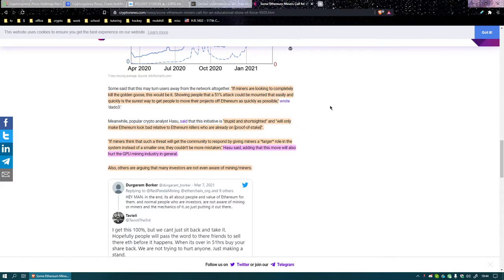Yeah, that's the thing. I think what Carter and Panda are thinking is that we need to demonstrate this as a potential problem in a controlled way, before it becomes a problem in an out of control way, coming from outside of a community that actually cares about the coin. Because if we don't show this is possible, then it could happen to the coin out of control, outside of people's control, if that makes sense.